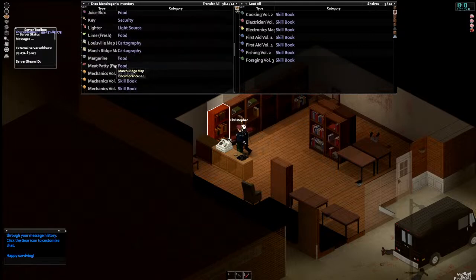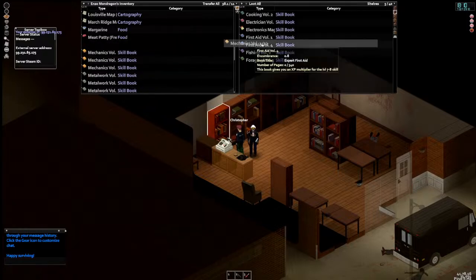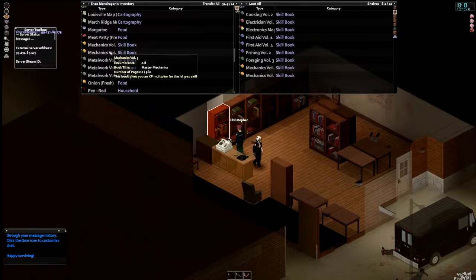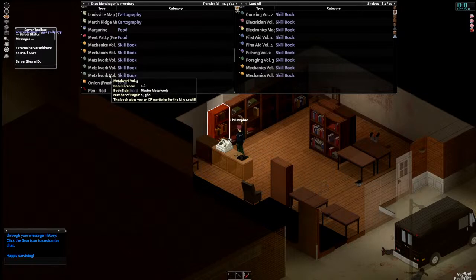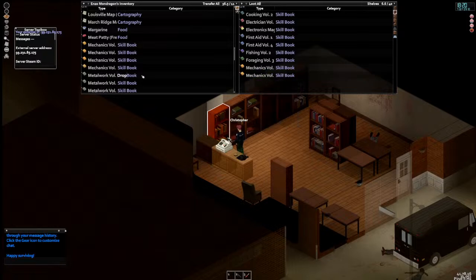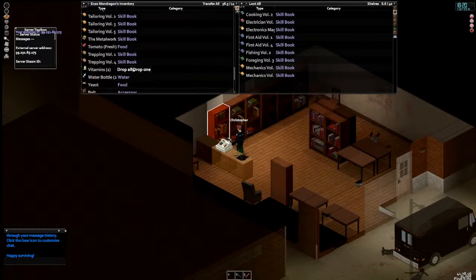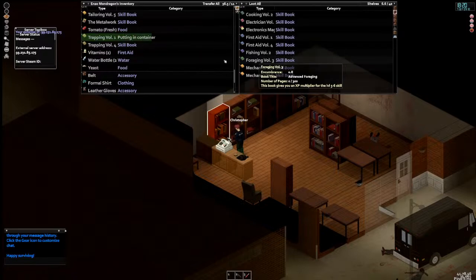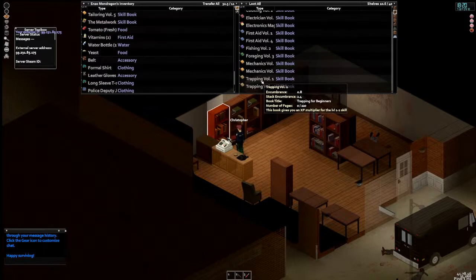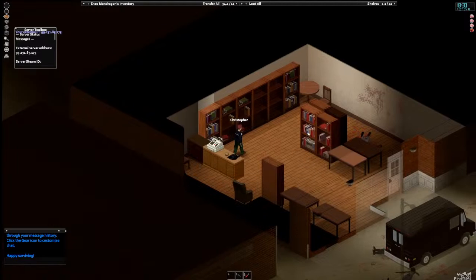Okay. I'll try to pay more attention. I got a lot of stacks of two, which is very annoying. Grab one. Tailoring 1, 2, 3, and 5. Trapping. Okay. So. I'm not sure what full sets I have.